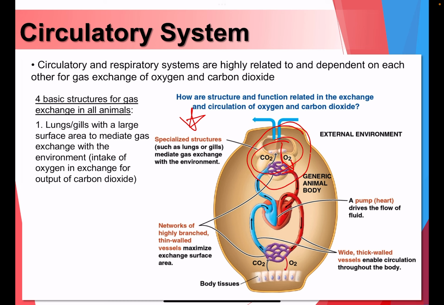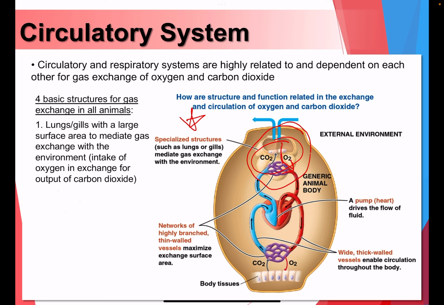And the reason that's the case is because every second, every single one of the cells in the entire body needs oxygen in order to survive. You can't live without oxygen. As we'll talk about later on in the chapter, the moment you cut a cell off from oxygen, it will start dying, and one cell dies after another. Before you know it, the whole tissue or the whole organ can be dead and you will be dead. So this is why lungs with a large surface area, or gills for aquatic animals, are very, very critical.